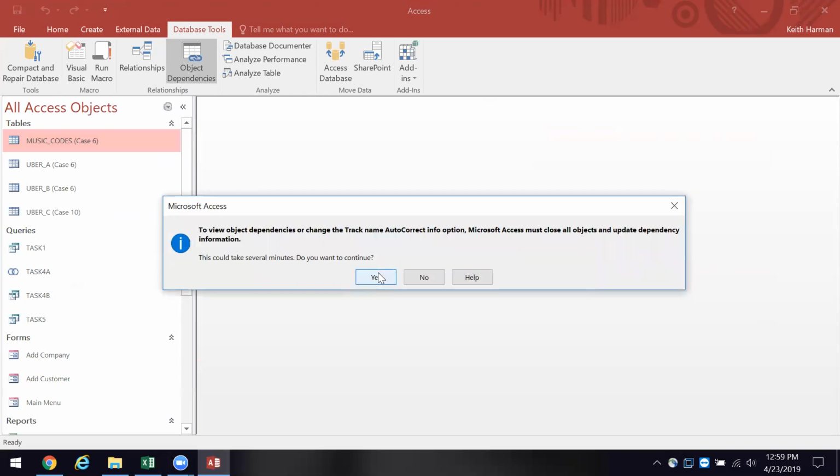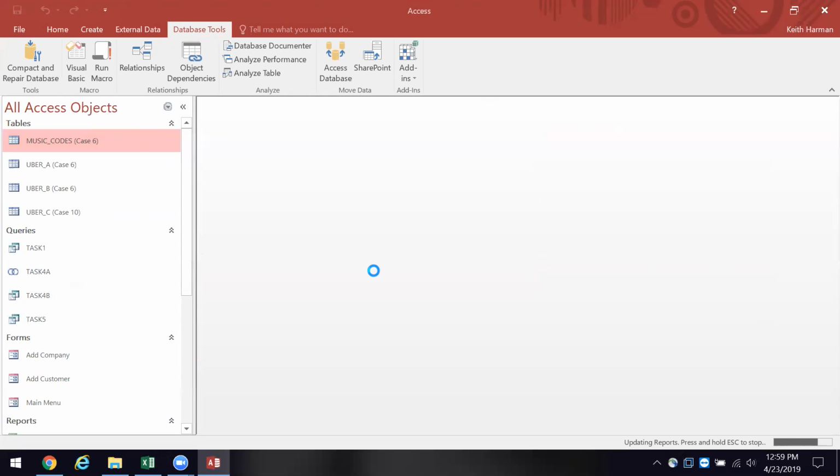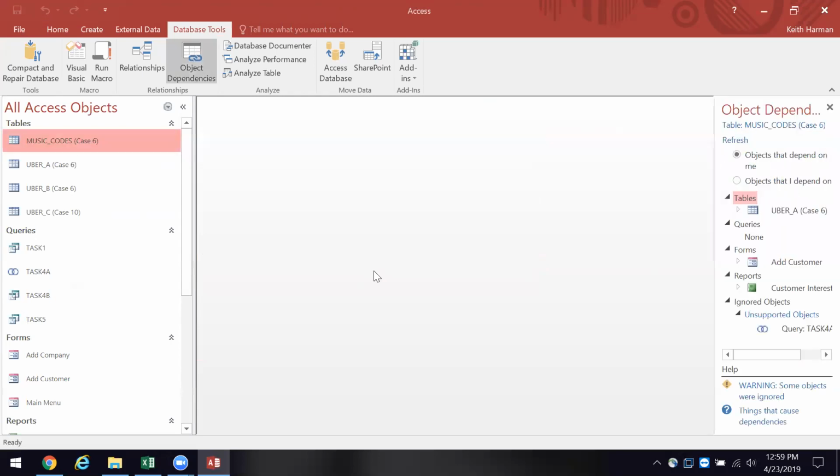We'll click OK. And it's going to pull it up for us. And we should see it pop up over here on the right. Okay. Now, typically what will happen is you won't see something like this.